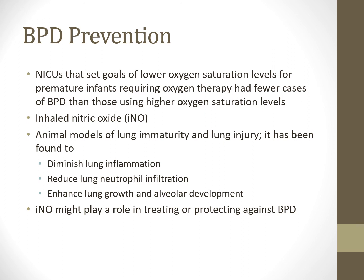Some of these babies, we might give them nitric oxide or give them an inhaled vasodilator, or put them on sildenafil, the generic name for Viagra, as well, which is what it was originally designed for. It's been shown if we give them a pulmonary vasodilator to diminish inflammation, it reduces infiltration as well as enhancing their development because it increases blood flow and more nutrition to the alveoli, therefore better development of the alveoli, therefore better development of the surfactant producing parts, the type 2 pneumocytes. It's just beneficial in so many different ways.